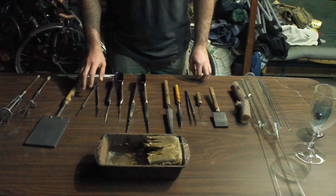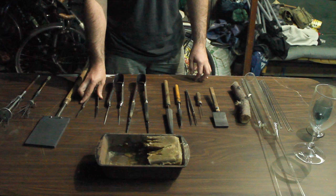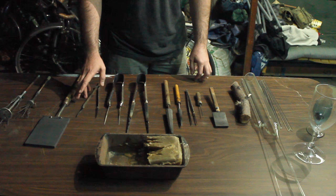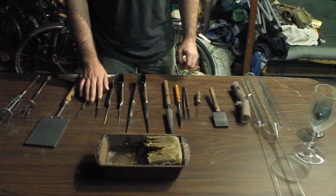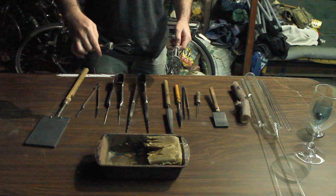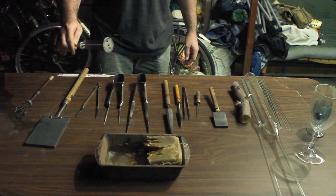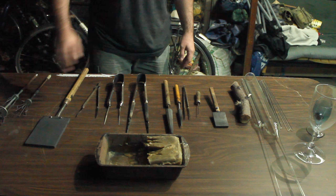These are diamond jacks. These are for scoring. These are a pair of mini jacks. I don't know what these go for, but I wouldn't really recommend them. I figure if you're going to spend money on jacks, go with the big jacks. Otherwise, just take a pair of tweezers and make a pair of these yourself. And we've also got a couple of claw grabbers. I don't recommend getting the economy ones if you're going to be working on goblets. These go out of alignment really easily. Even these ones have gotten a little bit off over the years. It doesn't show very much, but it does make a difference. One of these days I'm going to spring for some nicer claw grabbers, but for now these will do.